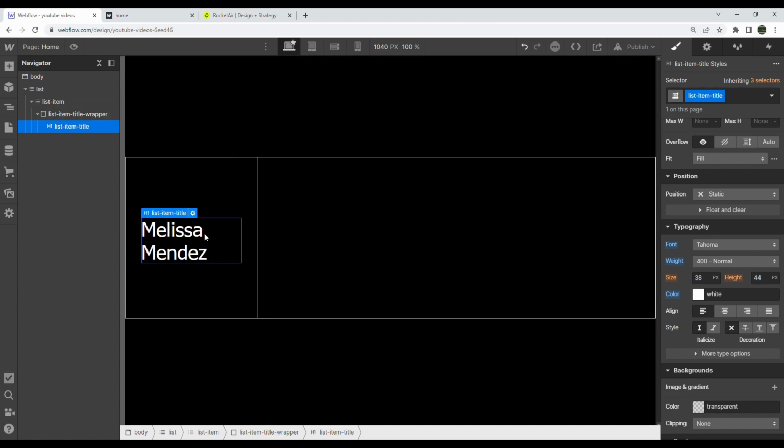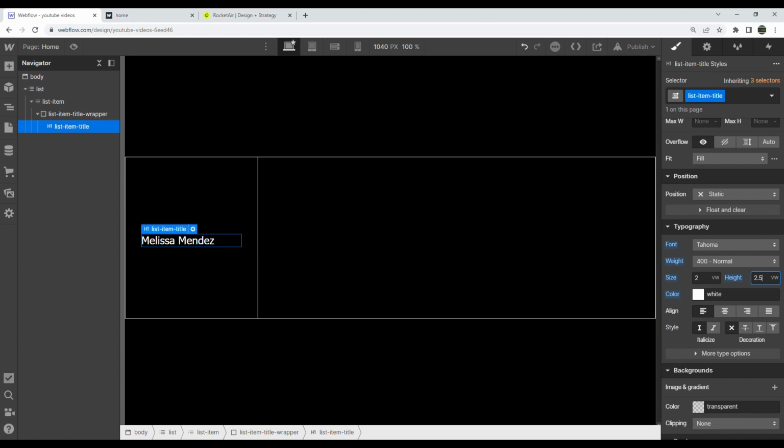Okay, so we're going to change the size of our text, make it 2 VW so that it sort of changes based on the width of the screen, and then give it a height of the same but a little bit more, so 2.5 VW height. And that's it for our title.